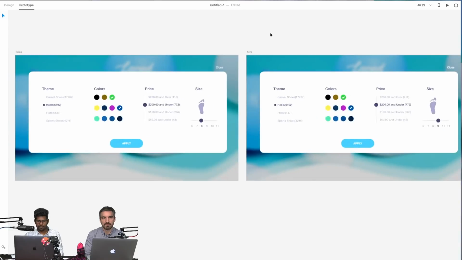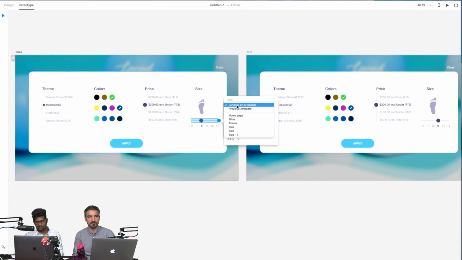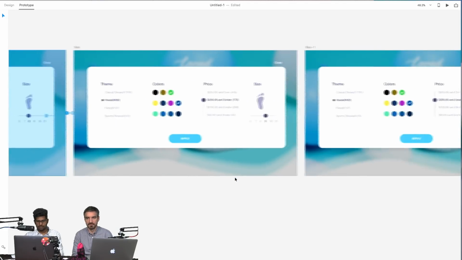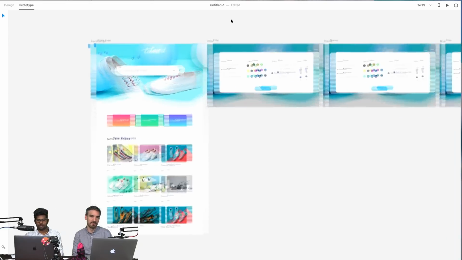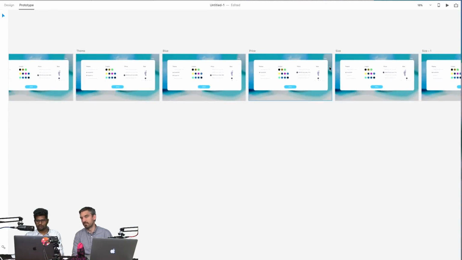So if I select the foot size, I'm just dragging the slider. I'm going to size 1. I'm going to select again because I made two foot sizes to drag it and give the experience. Size 1. Now I connected everything. Now make sure I connect somewhere to close.